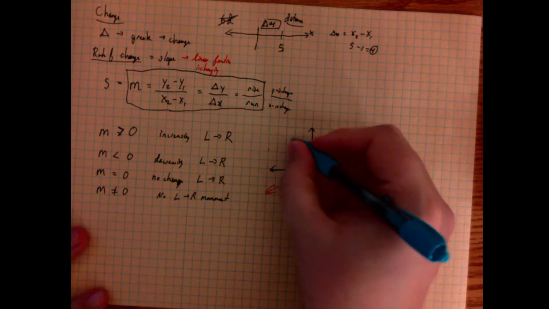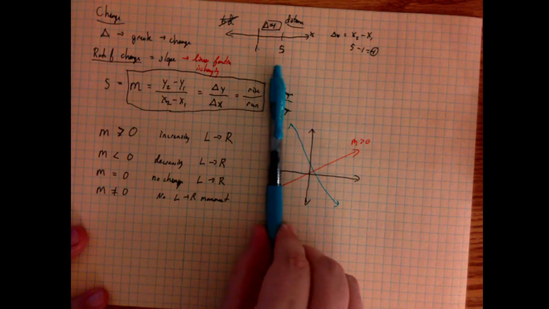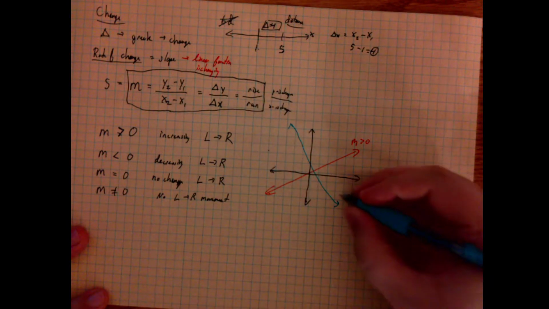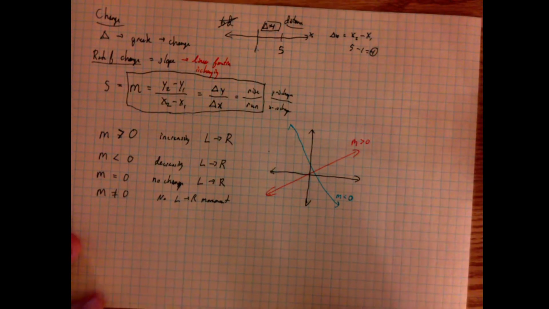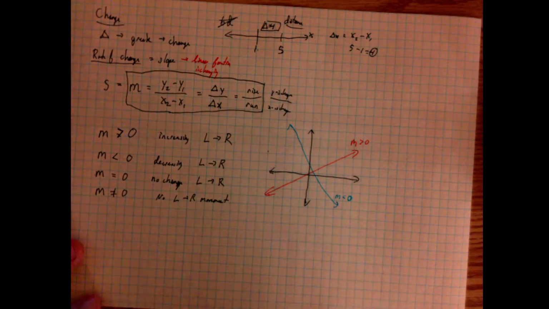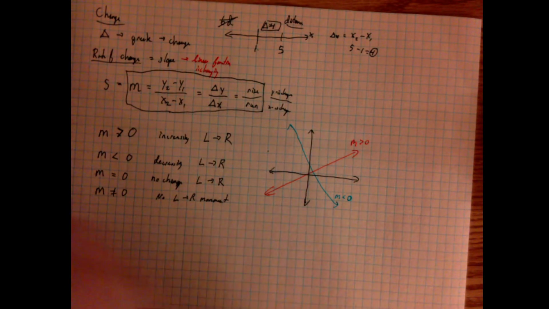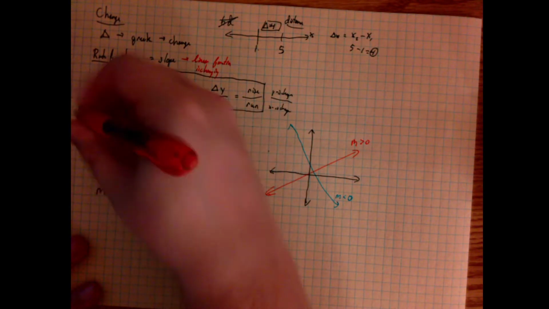Compare that to a function like this one. Again, as we move left to right, this function is going down over time. So we say its slope is less than 0. Because over time it goes down. There are 2 others, which we've already mentioned. So let's take a look at those. Let's see, we got my positive here in red.